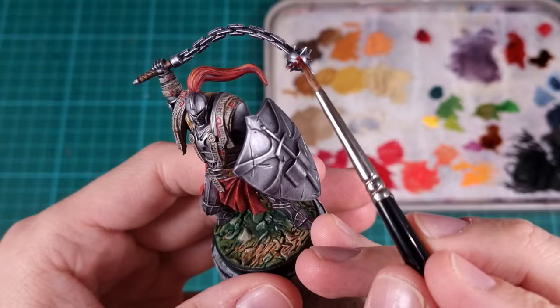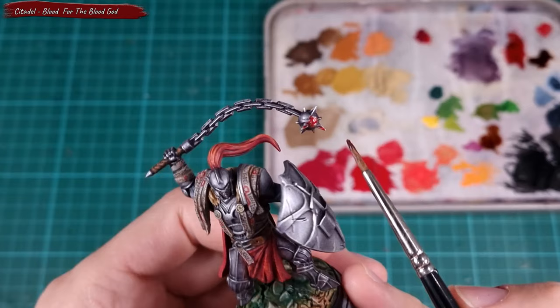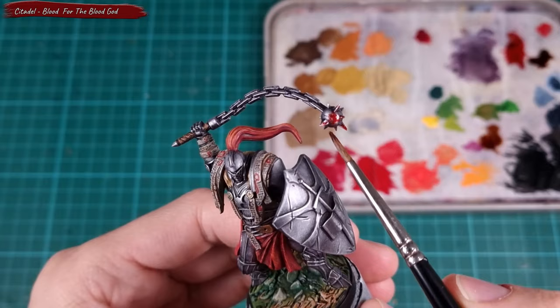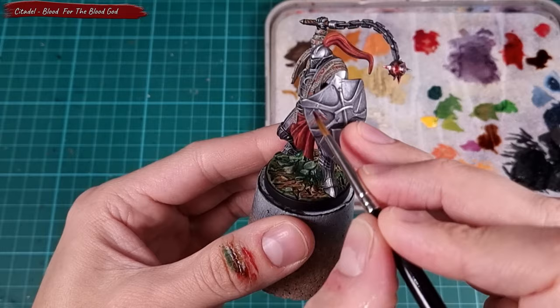Time for some extra flair. I grabbed blood for the blood god and gave the flail a gruesome look, as if the penitent just defeated a ferocious Deepwood creature. As the creature's skull got crushed, it made one last daring move, spraying blood everywhere in the attempt to blind the penitent. But fear not, our hero wasn't having any of it. He deftly blocked the attack with his trusty shield. No creatures gonna catch him off guard.